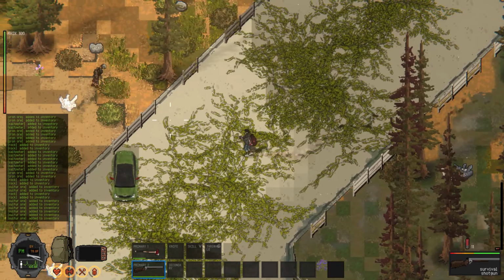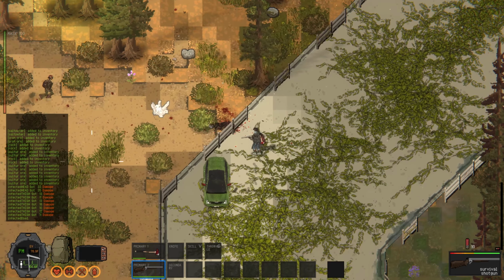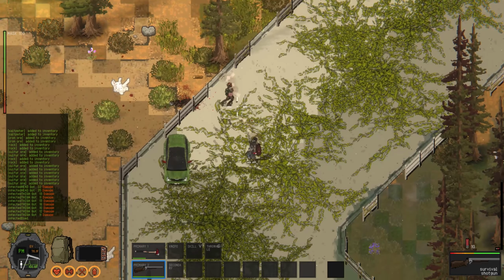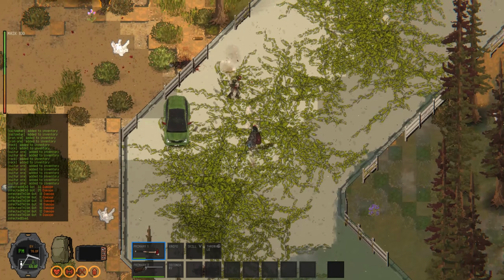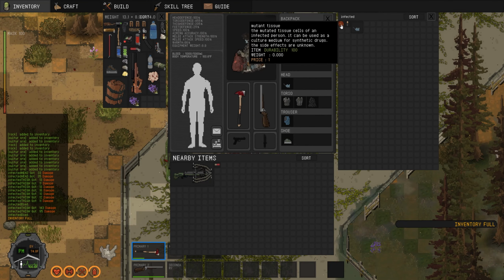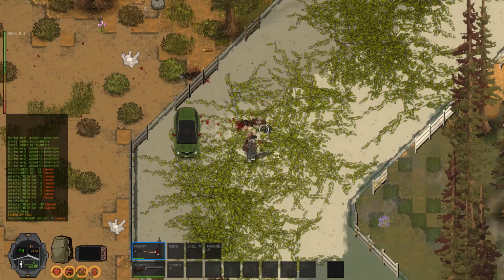Nothing in the car, okay. Wow. I kind of enjoy that. Oh, wow. We broke through. Okay. I can say not wasted, but I'm wasting my axe too a little bit here. A crossbow, sweet. Okay, we can't carry it though. Ow! Different parts of the body being injured will bring different negative effects. Using bandages will speed up the recovery of body parts. Press C key to open the crafting panel. You can use cloth to make a bandage. Bandages can restore a small amount of HP.